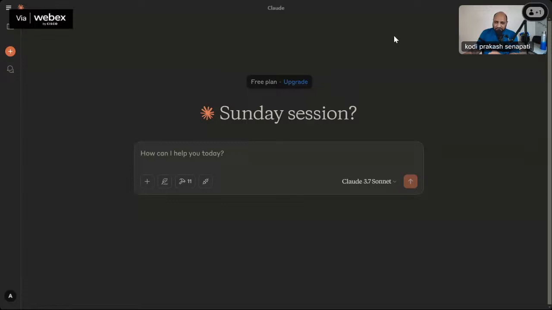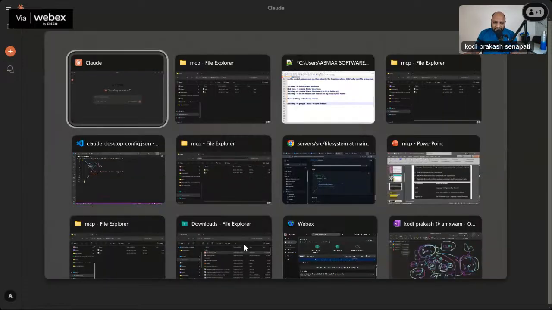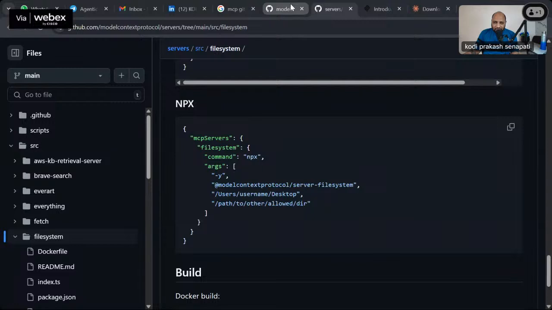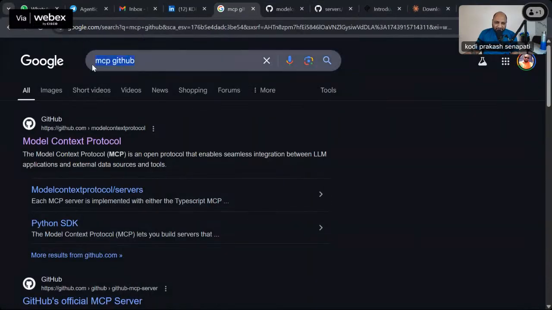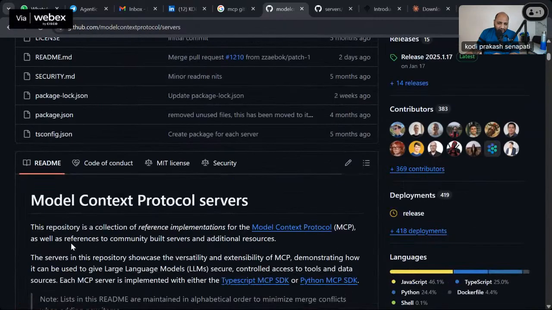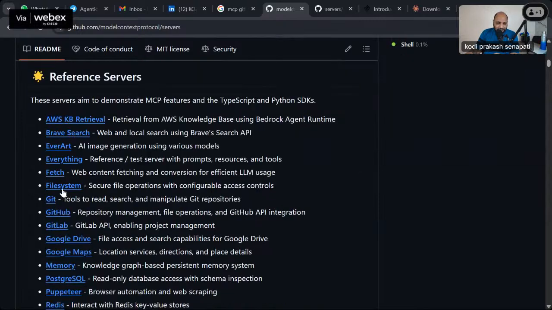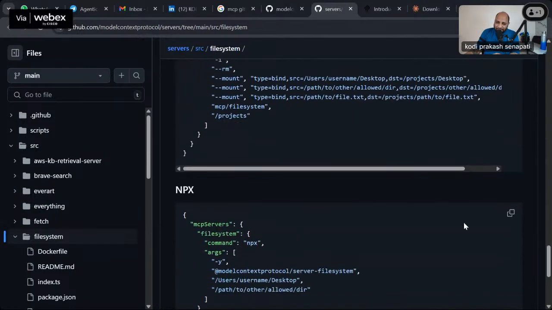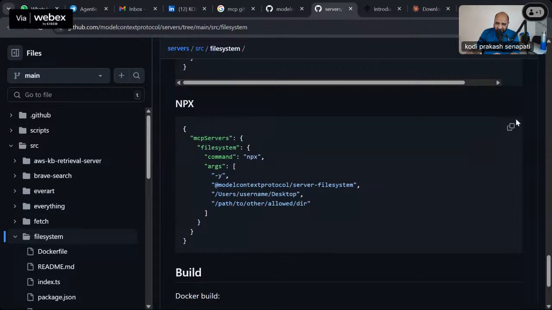Okay, for you guys, as you're asking, I'll explain one more time. Go to GitHub. Please listen to me. First, the MCP GitHub. Can you open this? Here, file system, this is the MCP GitHub. Click on the file system. After you click on it, this will open the file system page. Then can you copy the npx command? Copy that.